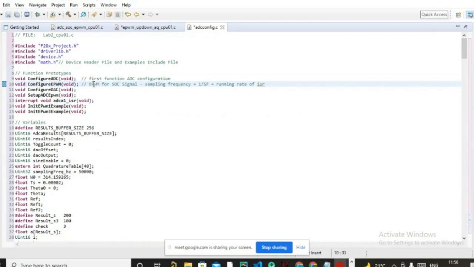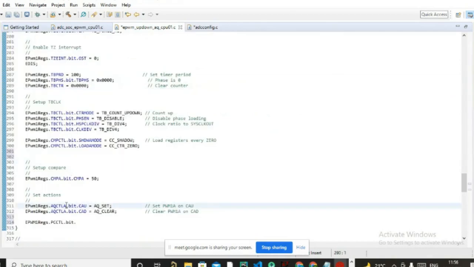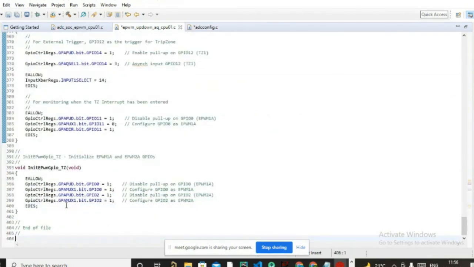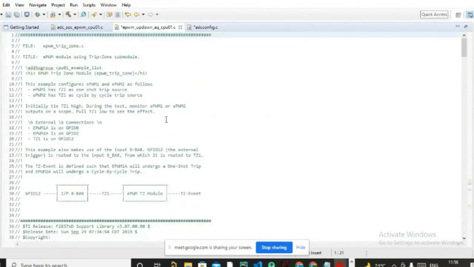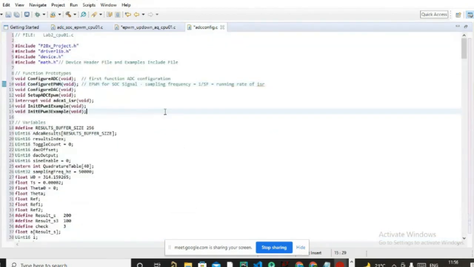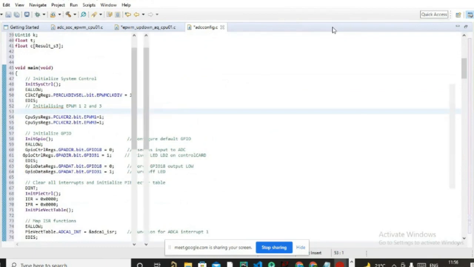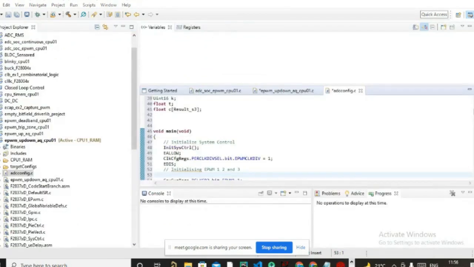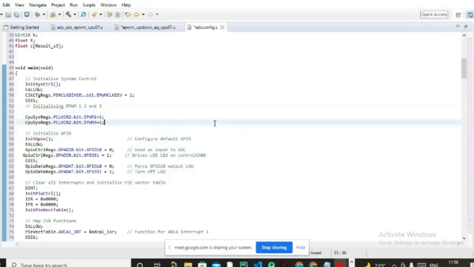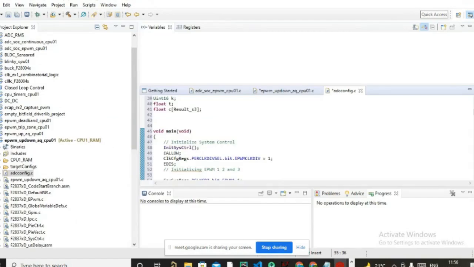Just like with the CPU timer, when our EPWM ISR was running, we could program it using the ET selection register. I hope everybody remembers that ET selection, so that I don't need to tell you again. ET selection is the event trigger selection. I will tell you once again in case you forgot.